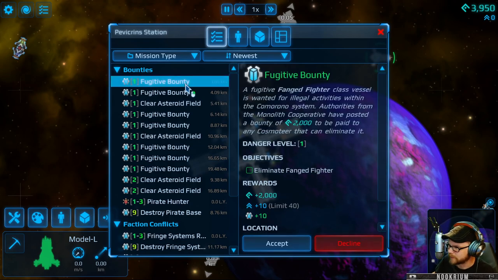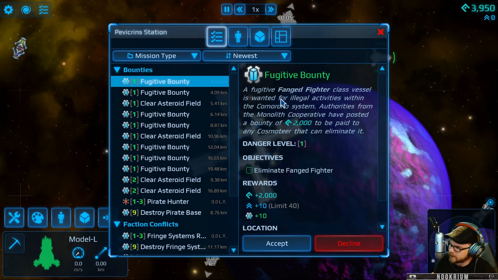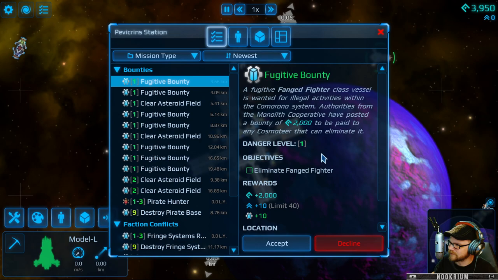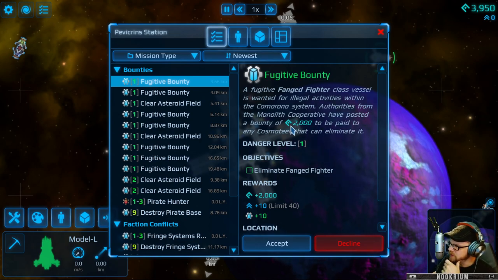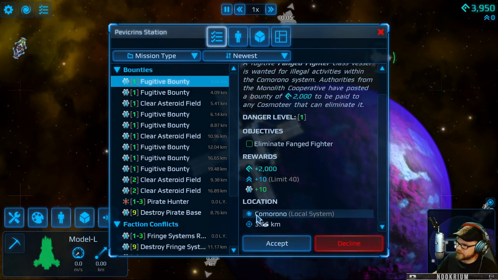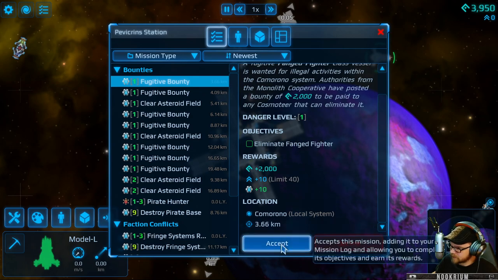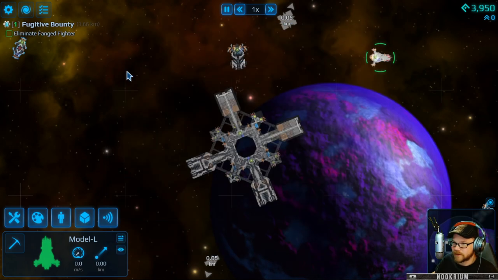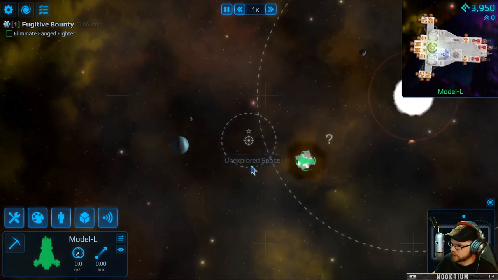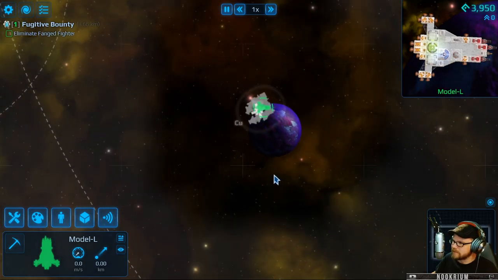Anyway, let's go do a bounty. I'm going to follow what the tutorial had me do before to kind of get me into the game here. So we've got the fanged fighter class vessels went out there for illegal activities. Probably selling lemonade. We know how that is. Authorities are going to give me 2,000 credits if I go blast that guy. I would love to. So it's in the Komorono system, which is where we are right now. So we accept. Okay. So we have a bounty right there. And he is somewhere over that way, pretty close to me. So I don't know why they couldn't do it themselves, because he's right there. But they want me to do it, so I'm going to go ahead and do it.